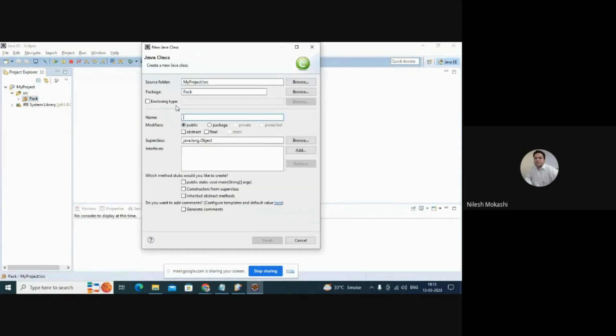I'm using Eclipse as an editor for writing the Java programs. I'll name it ArrayListDemo1. If you want main to be already there inside the class, click on this particular checkbox. It will use public static void main in the same class, so you don't have to write it. The type already exists, so ArrayListDemo1 already exists, so I will make it 2. Now say finish.